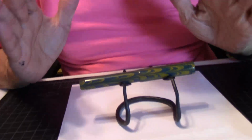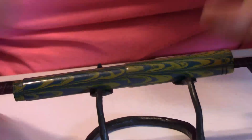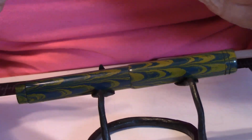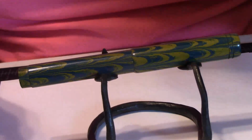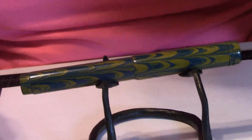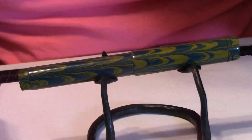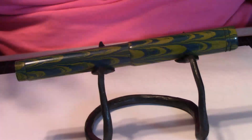They're homemade, I found that out, and the color is a smooth blue and yellow green. So let's look at this. It is really a beautiful color. I love the color of this pen. And that gives me ideas because if you haven't heard, I'm working on creating my first pen. I'm coordinating with the one and only Jim Hines to put this pen together, and if it's good enough, may just put it on the market through Jim Hines Pens and sell them. But more about that later. I love the pattern, love the colors. They flow, beautiful ebonite.